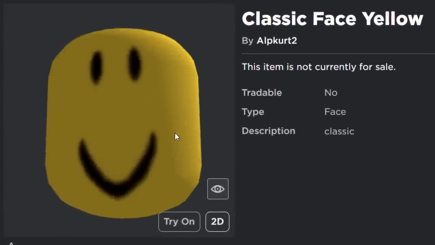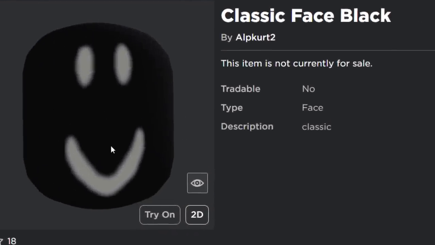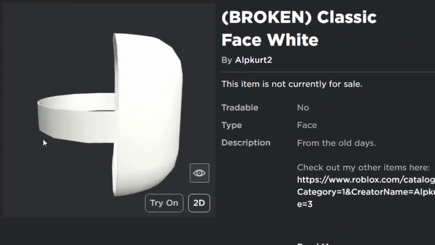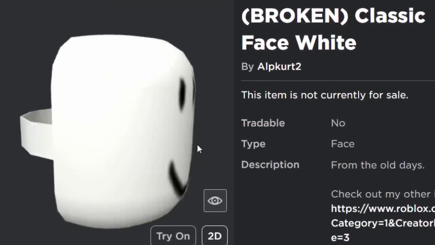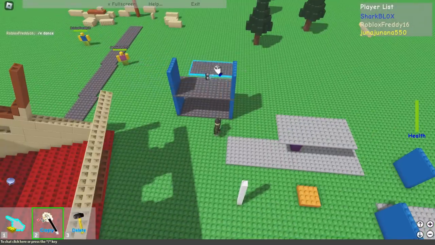This version as well, the classic face in yellow, it was not allowed. Even one where the colors were inverted, the sort of black and white one. Roblox didn't allow this to be sold. Classic faces with bands on as well to look like actual masks. Roblox said you can't sell them. Yeah, guys, you're probably noticing a pattern here.